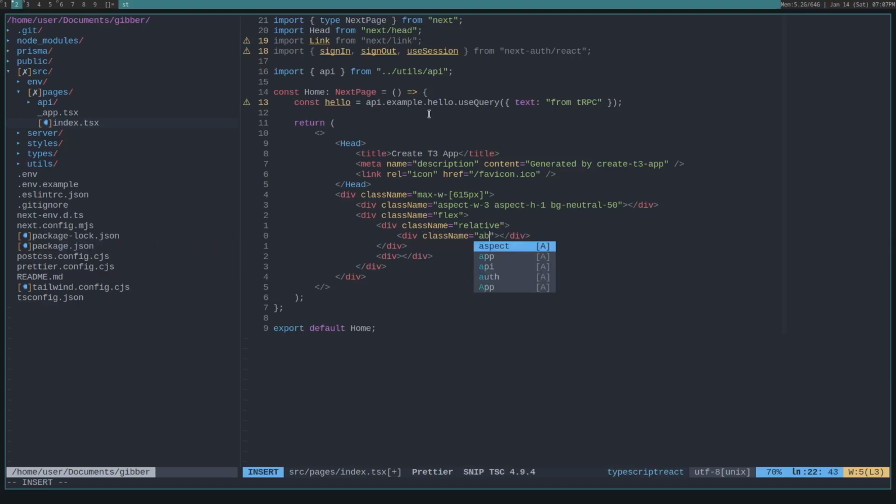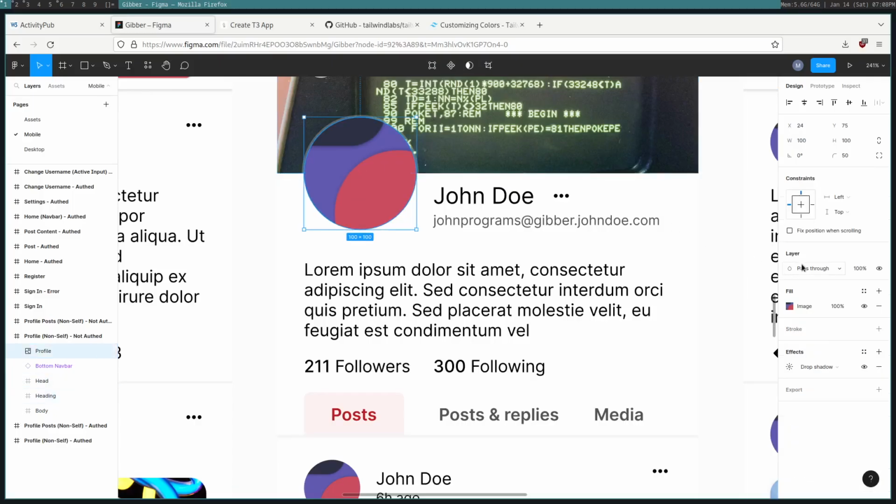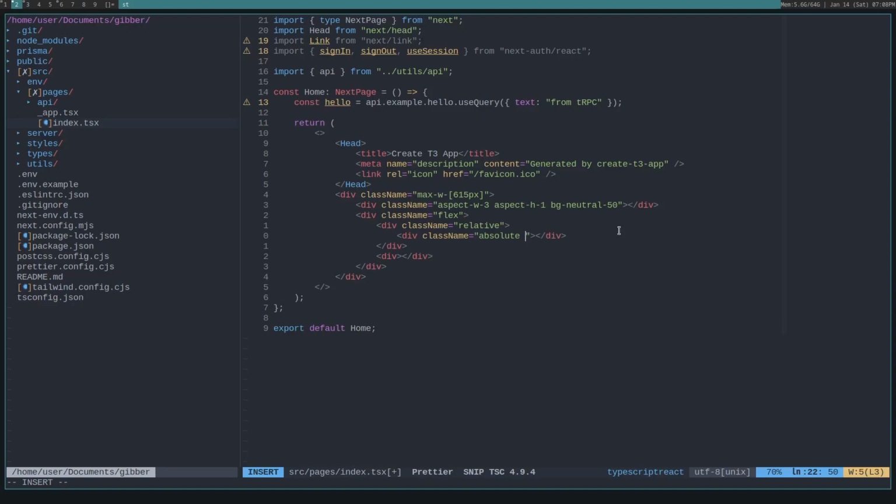This would be absolute, and we want it to be 100 by 100. So let's just say height 100 pixels, width 100 pixels.